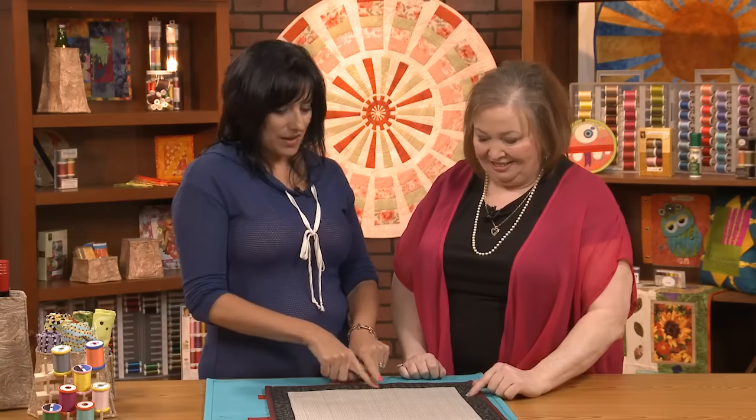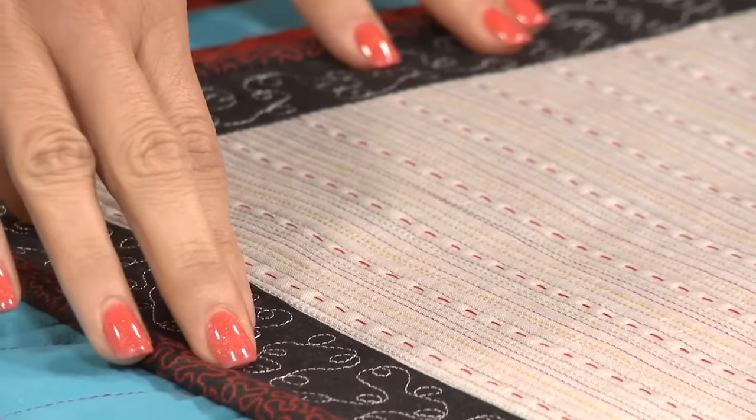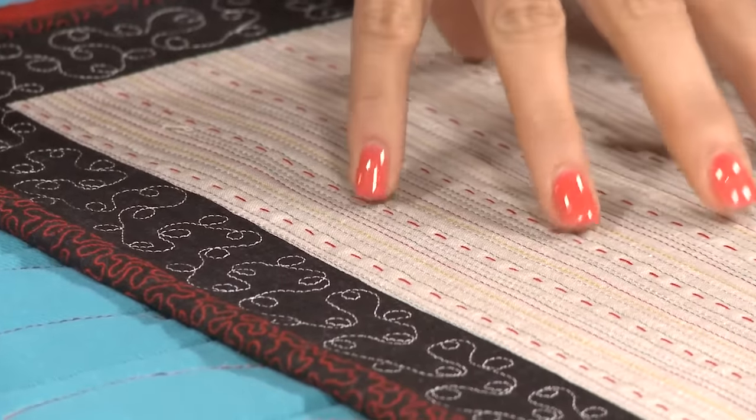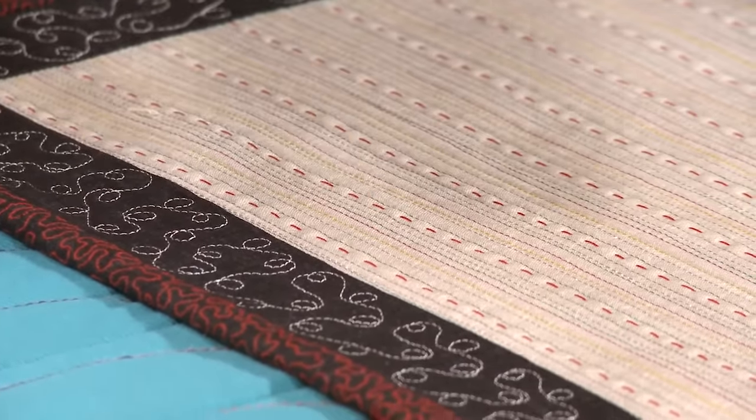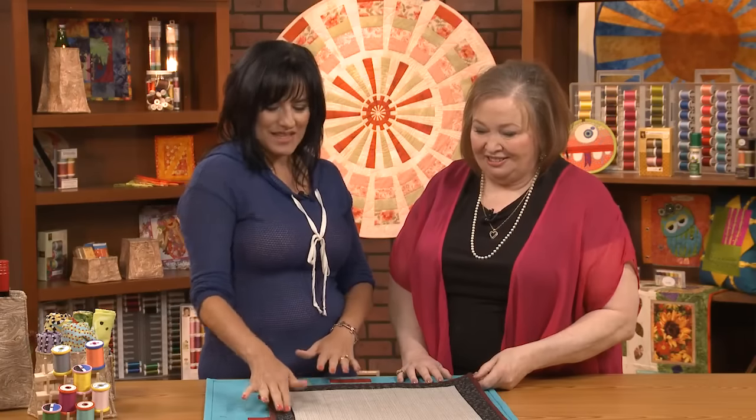I just couldn't stop there. I've gotta show, well, you're going to show us how to do the free motion binding. And the binding's a little different on this because we are actually going to quilt the center before we even put the borders on. So that's a fun way to do this, putting these borders on after the center is quilted. I'm going to show you how to do it.